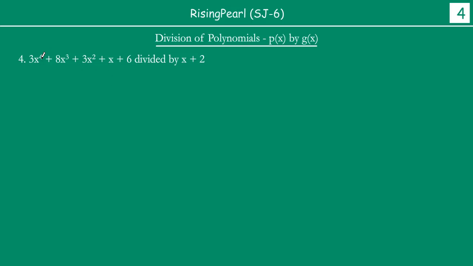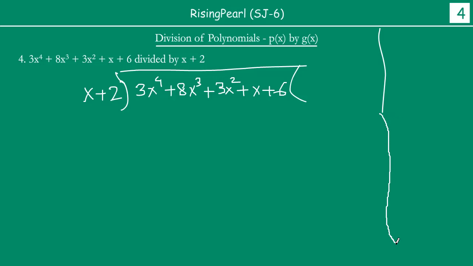Before we do, make sure that it is arranged in the right format. So x4, x cube, x square, x, and 6. Yes, we can take it directly. So let's start. x plus 2, this is our divisor. And now let us write 3x to the power 4 plus 8x cube plus 3x square plus x plus 6. Now so this is our dividend. This is our divisor. And let us get started. This is our rough area.